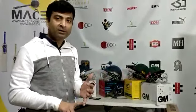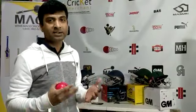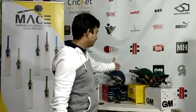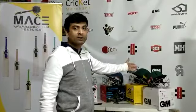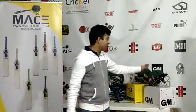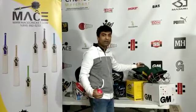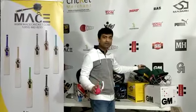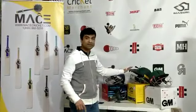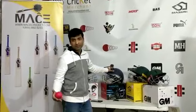Very good for club level cricket, but if you play at a higher level, you need to go with the best helmets out there in the world, which are Masuri, Aero, Gunn & Moore, used by many international players. These ones are not very expensive. Masuri, by its name and quality, of course, the best helmets in the world. Expensive, but starts at about 73 bucks. You're looking at Aero, starts at about 99 bucks.